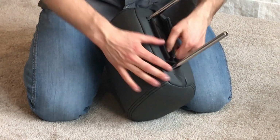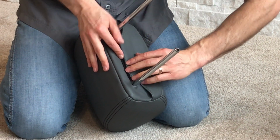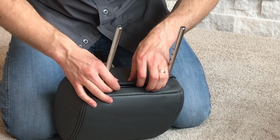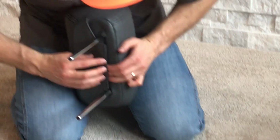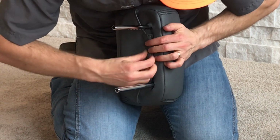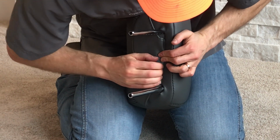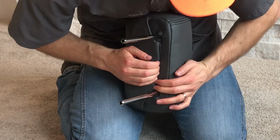Now I'm going to take this straight portion of the clip, and then we got to stick that into the J clip here. And that can be kind of tricky too, but if you line them up right next to each other, and then push it in like that right there.